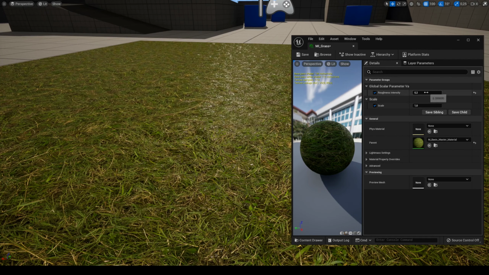We need a multiply to control the intensity of the white, and a power to control the intensity of the black. To create a power, you can hold E and left click or search for it. And we add a saturate at the end to avoid having incorrect values.